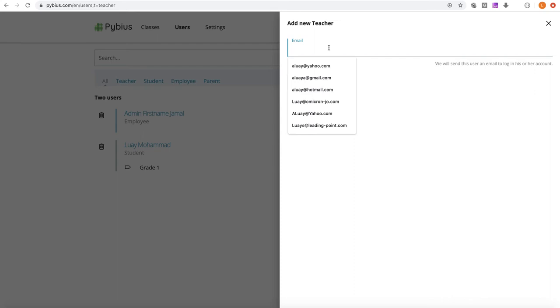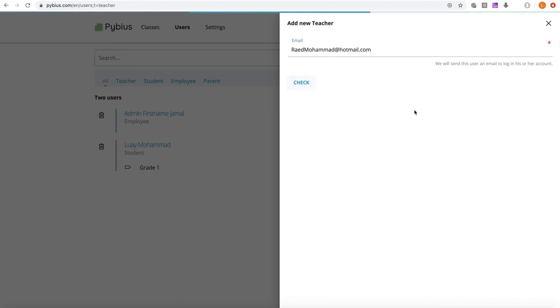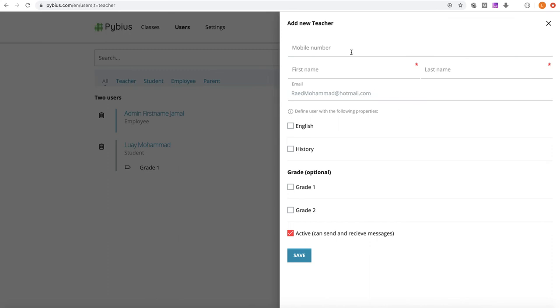So if I have, let's say, Raed something at hotmail.com, for example. This is his email. We check if the email exists in the system. So it does not exist, so it will add it. I add a telephone number of this teacher.